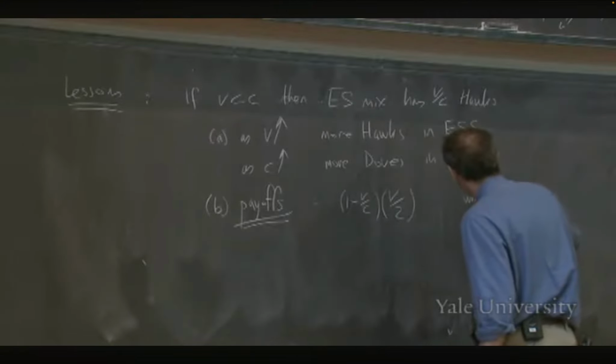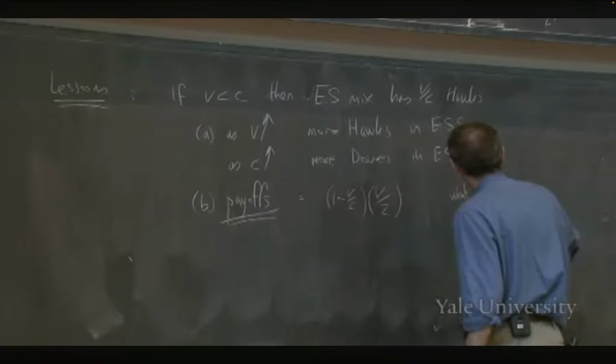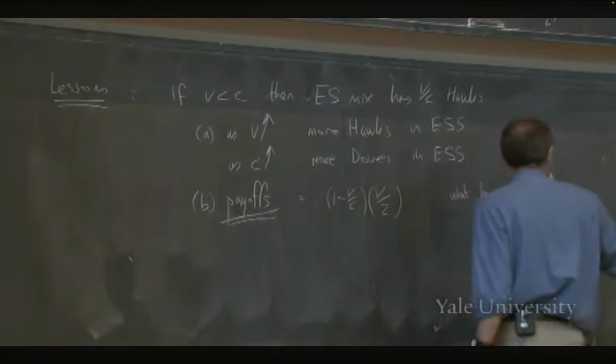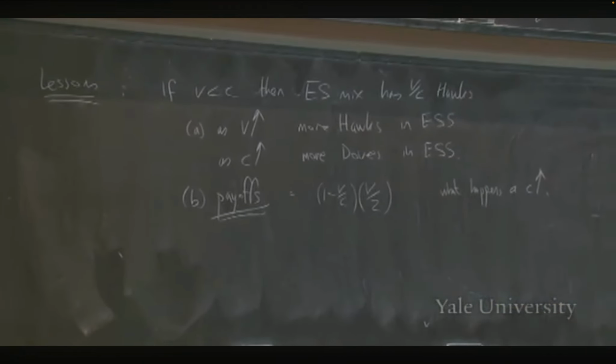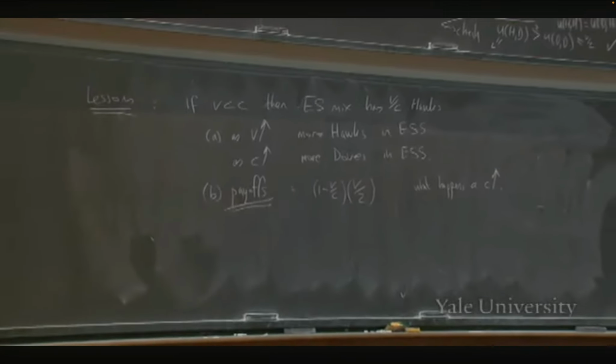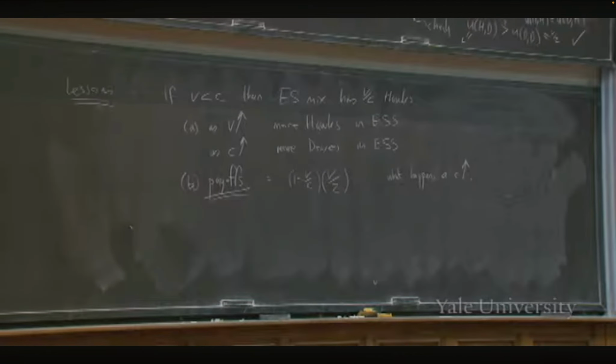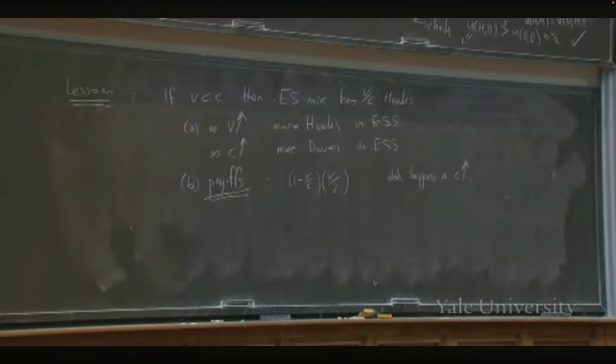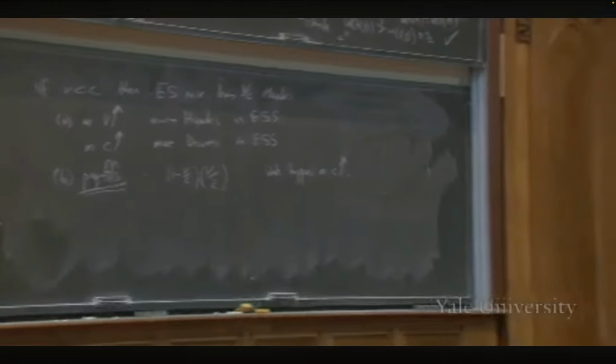So just to note out what happens as C goes up. You might think, naively, that if you're in a setting, be it a social evolutionary setting or a nature evolutionary setting, as the cost of fighting goes up, for you guys in society or for the ants, antelopes, or lions we're talking about, the payoffs in society go down. Cost of fighting goes up, more limbs get lost, and so on. Sounds like that's going to be bad for the overall genetic fitness of the species. But in fact, we don't find that.